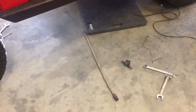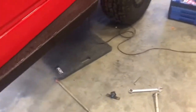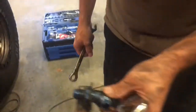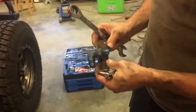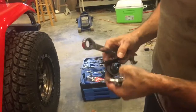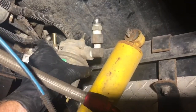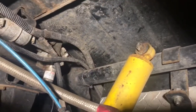We got the fuel line pulled apart where we talked about last night, and when we pulled the one from the front, show them what you got there, Steven. It has a 90 on it. So we're going to take that 90, come out of the frame, and then right up to the valve body like we hoped. All right, and while Steven was doing that, I removed the fuel pump that was here to start figuring out the routing for the new one.